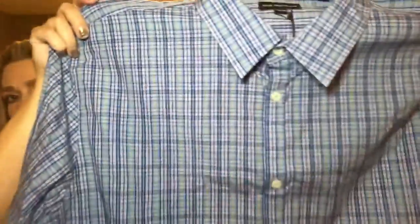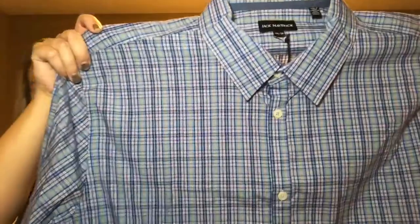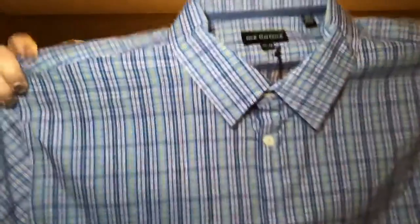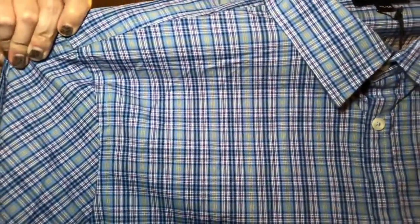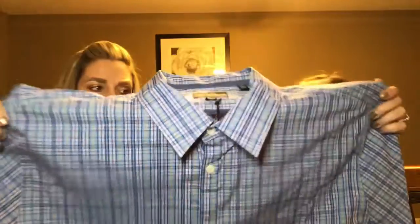The next is Jack Maverick Augustus dress shirt in blue, and it's also in a tall. And this has like a thin plaid print here, and the colors are like blue and purple and yellow. So I'll get close up for you to see. Long sleeve dress shirt. That would be good with some khaki pants or some dress pants for church.